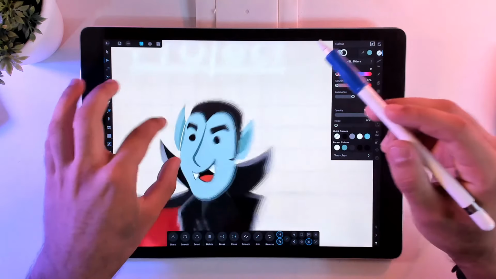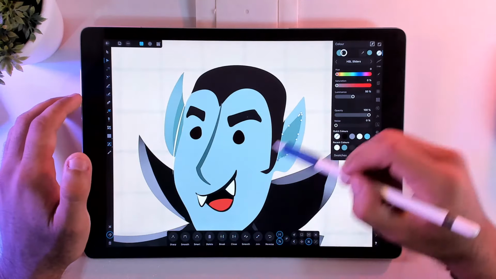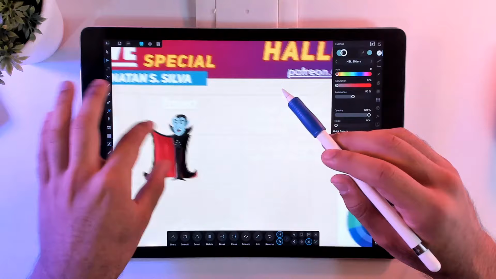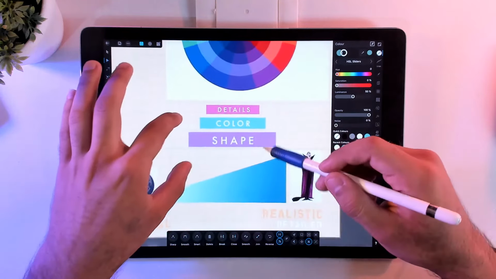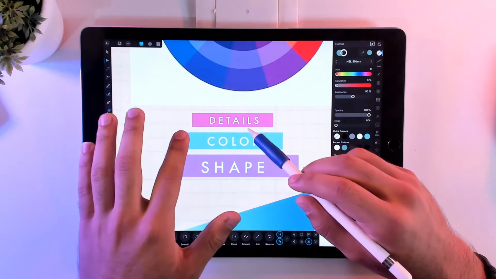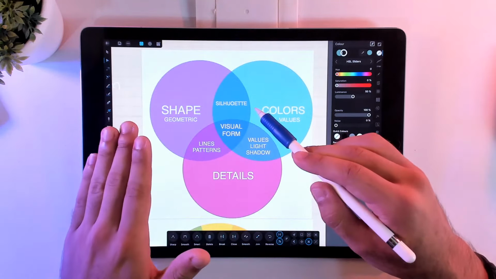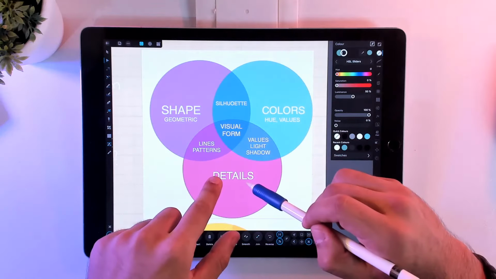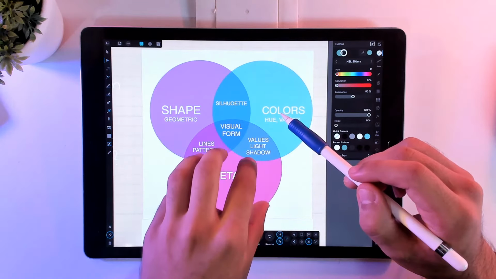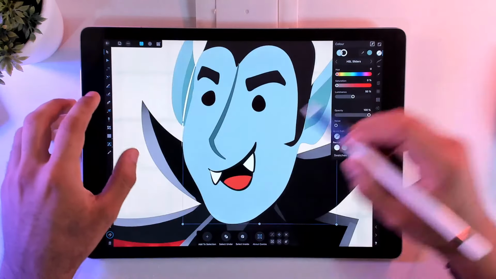Yeah, that's fine. I know there are some shapes out of place, but I don't want to take time to adjust. The reason I don't care a lot about details is because in this example I like to show you that you need to spend more time on shape and color. Details always come last, right? And again, just to remind you, the details like values, light, shadows, and lining patterns you leave to the last step, all right? And back in here, we'll see.